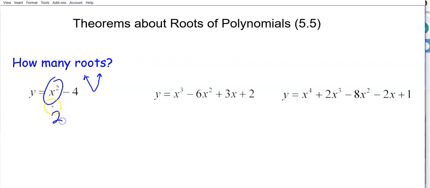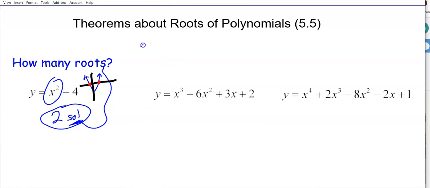Well, it's kind of obvious. You're going to have two solutions. It doesn't mean they're both going to be rational, but you'll have two roots or two solutions. So roots is kind of the same as solutions, just a different word for solution, which is essentially where the graph is going to cross the x-axis if it's a real solution. So like there and there might be the real solutions for that problem. So let's talk about the next one.